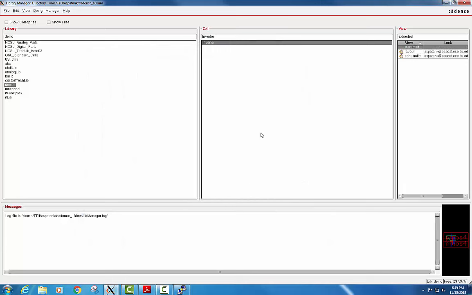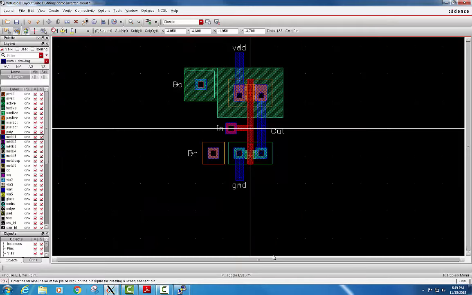So open your layout, and now we'll be comparing your layout with the schematic, that is the LVS, layout versus schematic match. And once you find your LVS match, your layout is correct and it is ready to go for the fabrication.